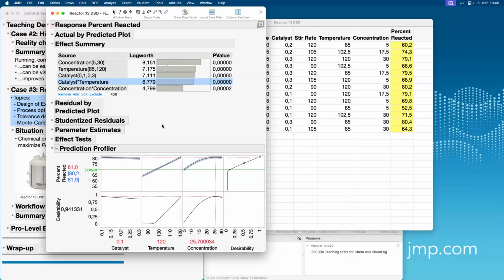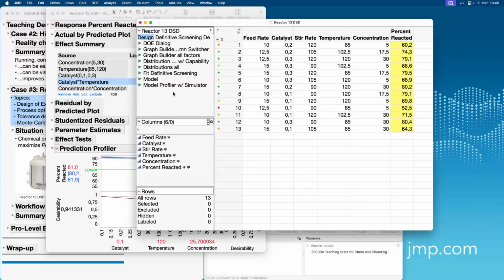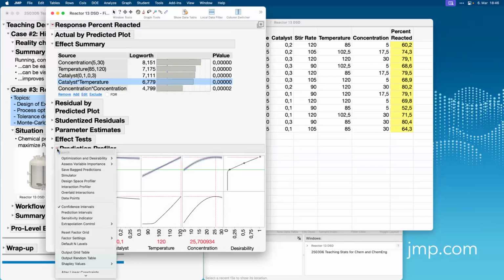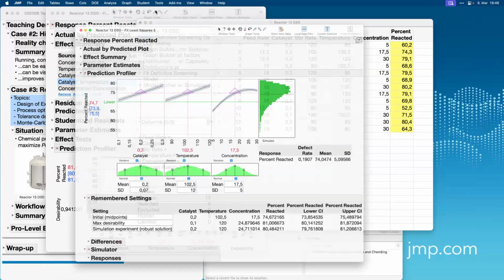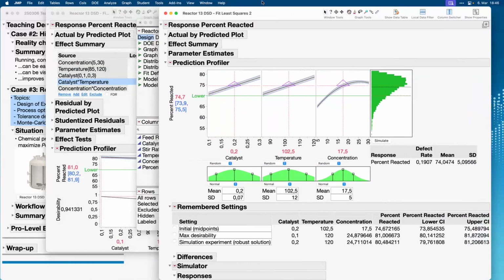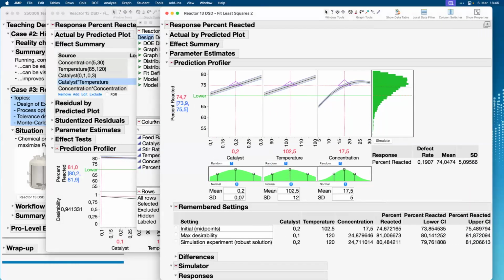But is this the best solution? Yeah, so there's another strategy in JMP, and that's with the help of the simulator, which is built into the profiler. Yeah, and using the simulator looks like this. So here we have the same profiler, basically, but the simulator has been used to add some stochastic variation on our factors.